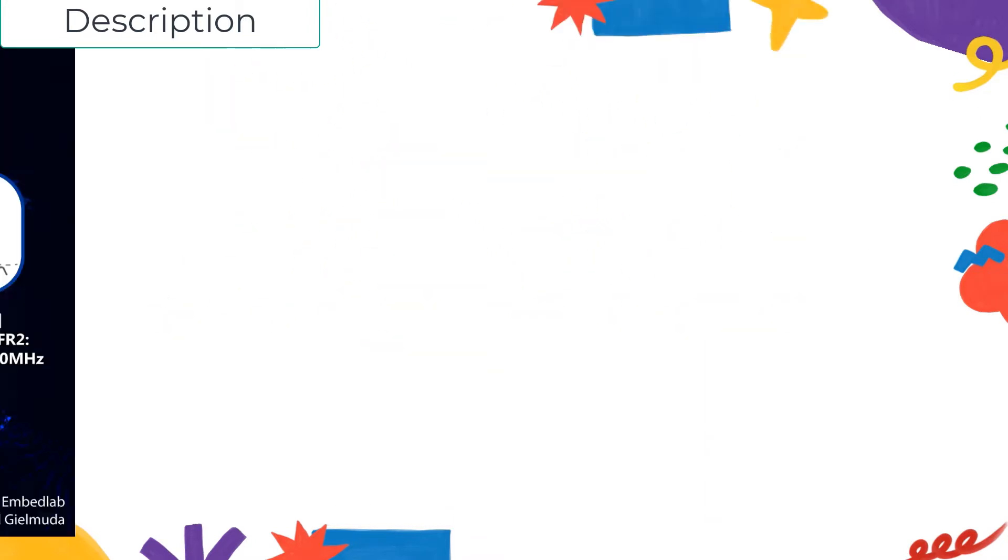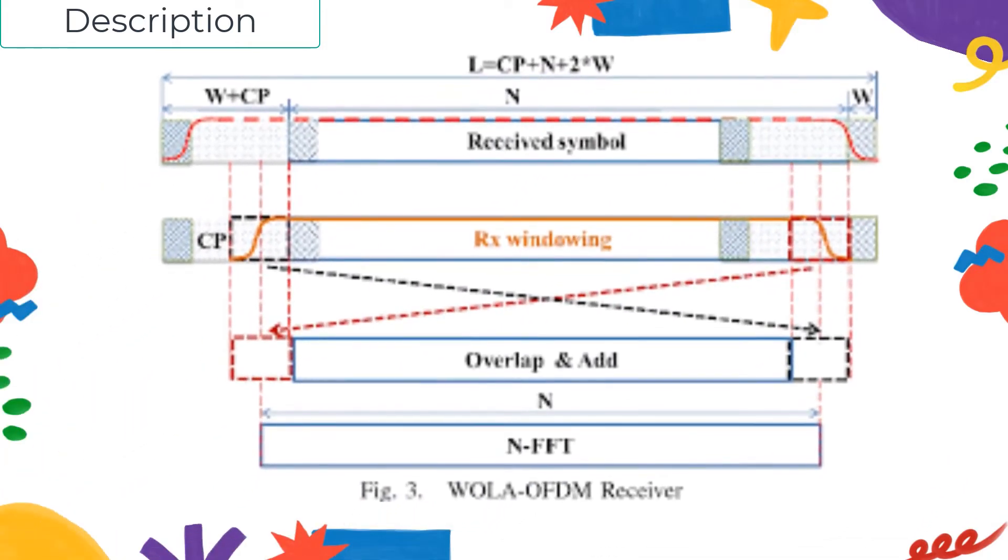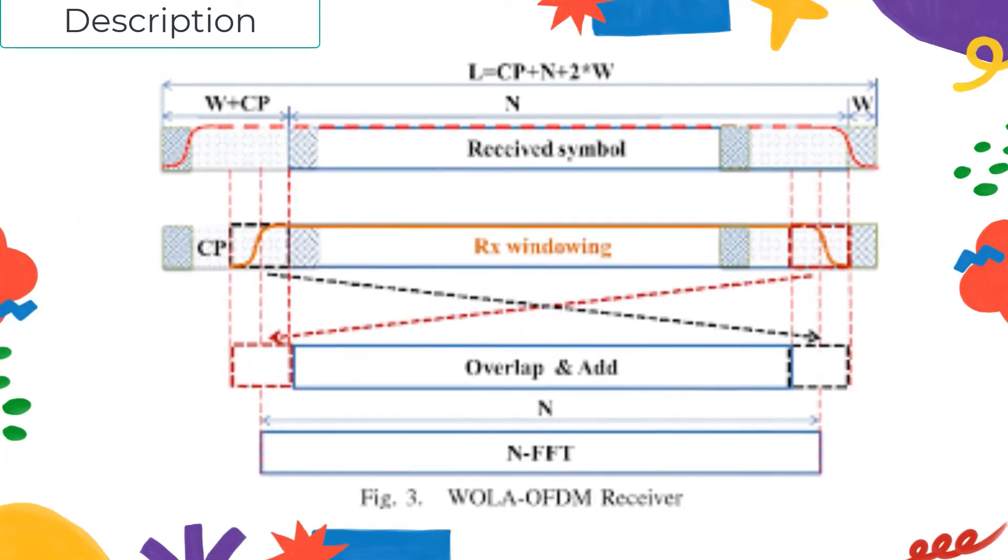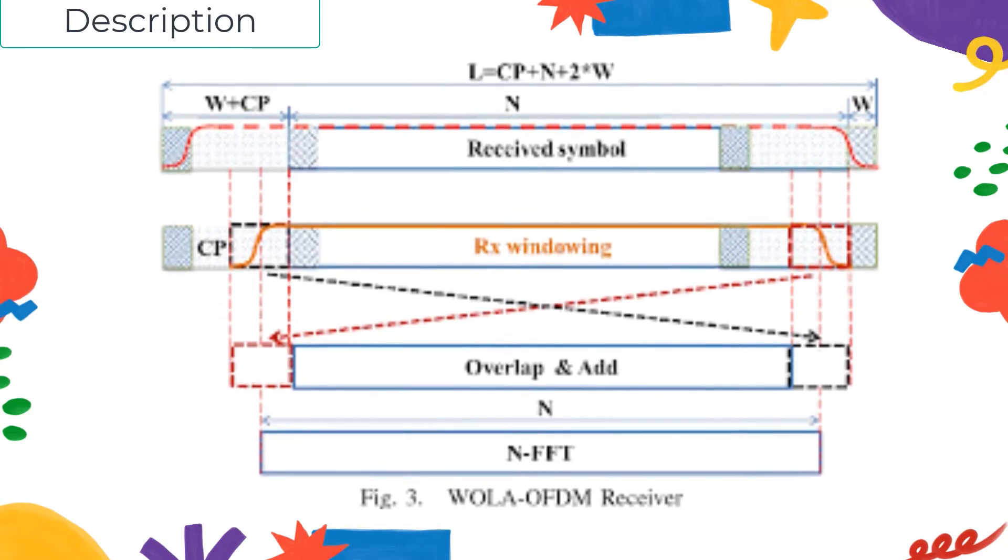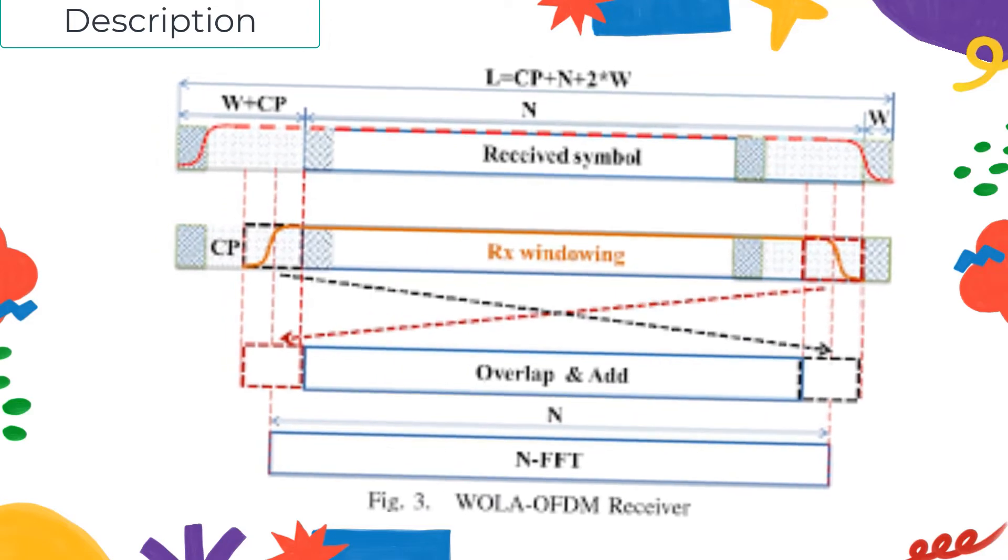In addition, it should be mentioned that in 5G New Radio, different window-based time domain filtering schemes have been proposed such as the universal filtered OFDM, filtered OFDM, time domain windowed OLAP, and ADD-based CP OFDM. Also, flexible and effective frequency domain filtering scheme based on fast convolution was proposed for filtered OFDM as well.